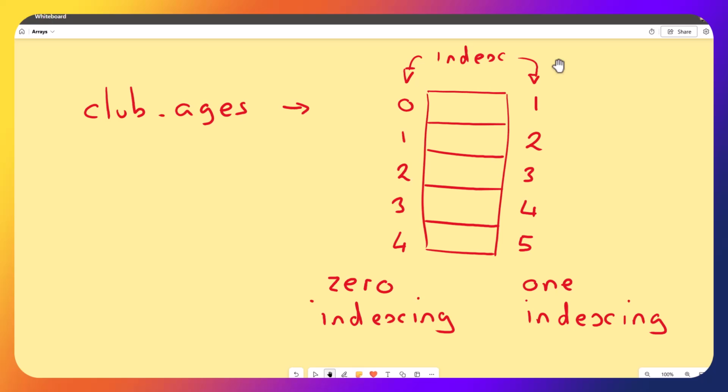And so we've been introduced to one term already. And that is indexing. The index. The index defines the position within the array. Position in the array.